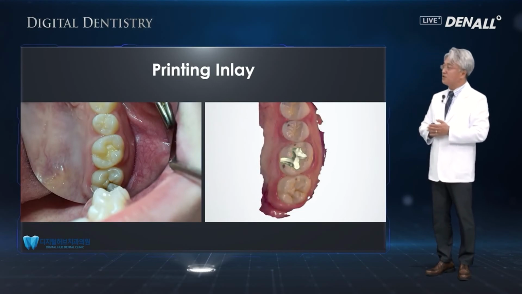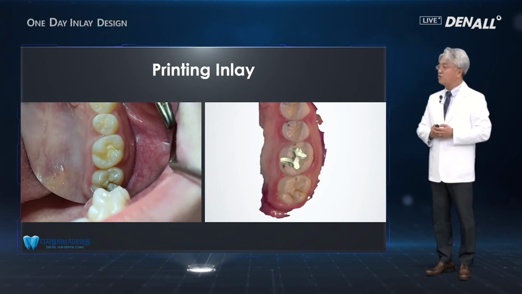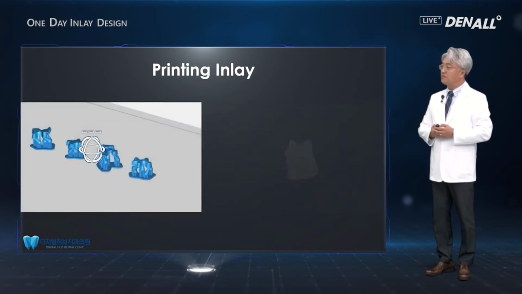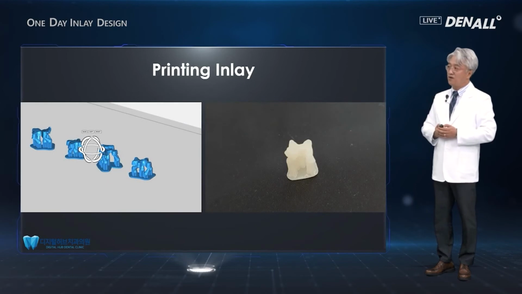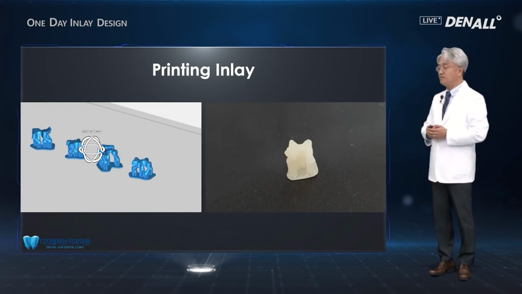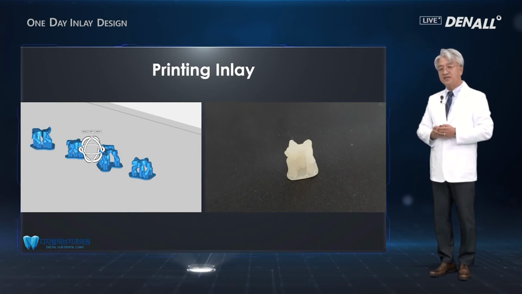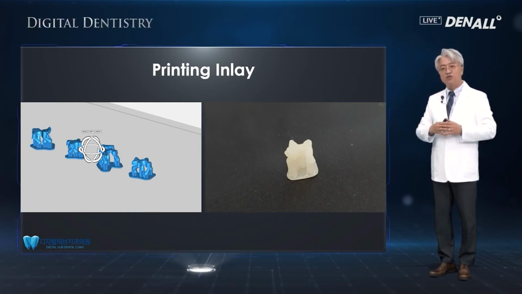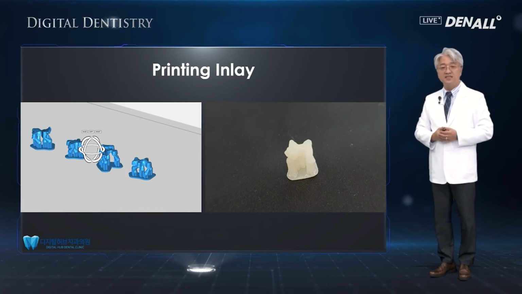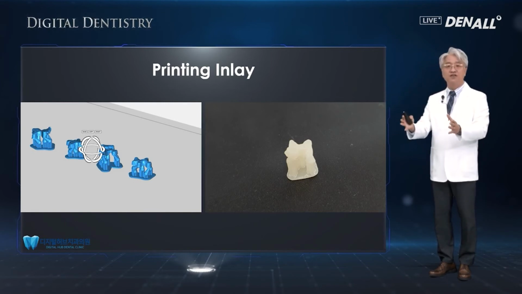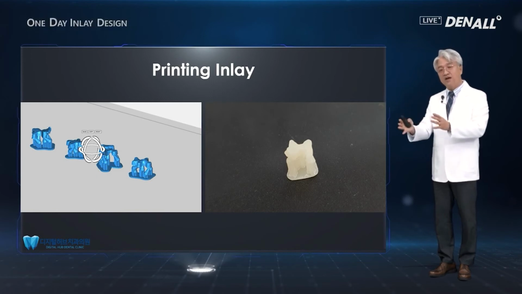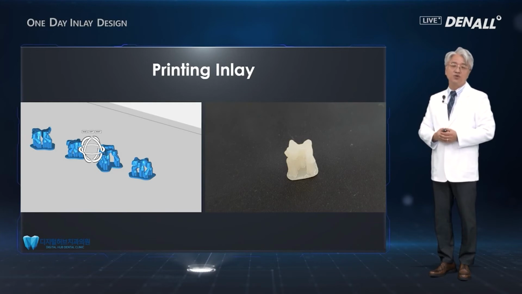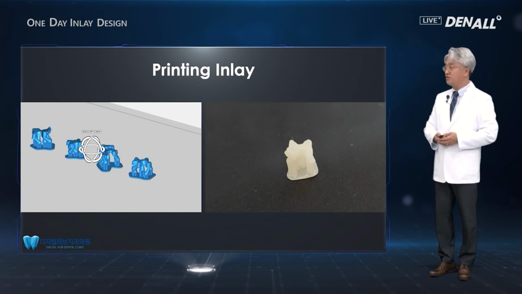Another case. An O cavity inlay was designed in the same method. As I explained before, using the slicing software, I put in various inlays. With the one-day inlay, the biggest advantage is that it takes the same time to do multiple inlays at the same time, within 10 or 20 minutes. You can do everything. So in making inlays with the one-day approach, if the patient needs many inlays, then one visit is sufficient to do all the work. So it's a very attractive option.